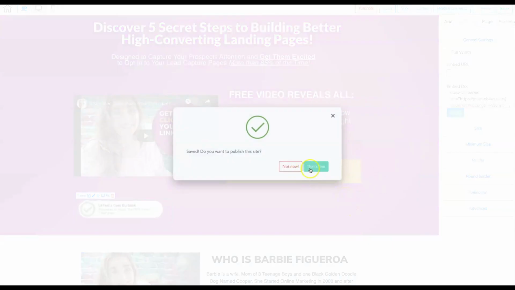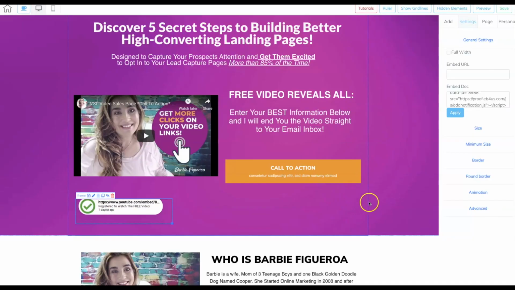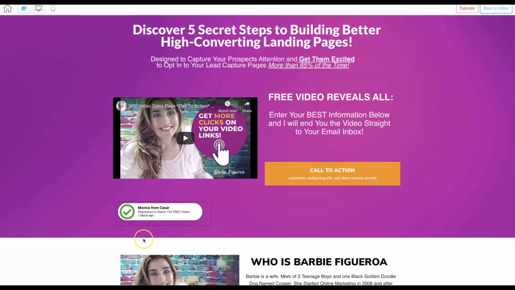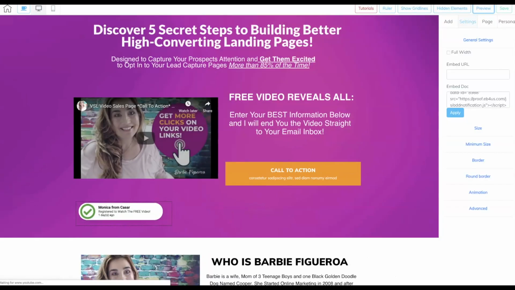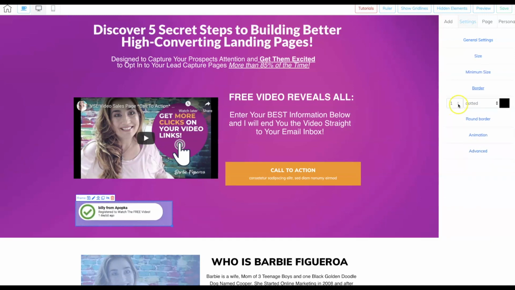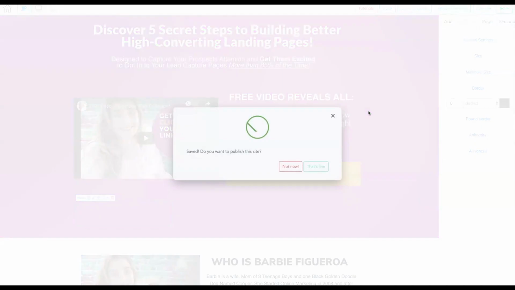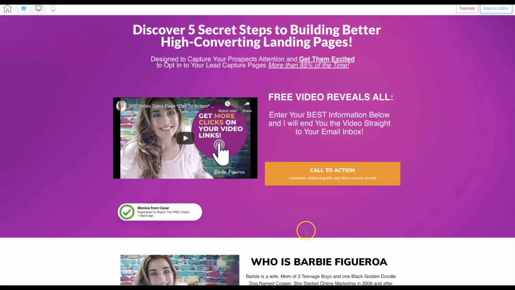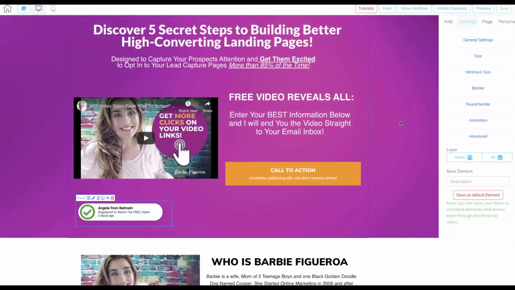So let me go ahead and click on save. Okay, so now we have our pop-up inside of our landing page. So let's go ahead and take a look just to preview it really quickly. And you'll notice right here that there is a little square around it. So let's go back and fix that really quickly. So I'm going to go ahead and right click, but the menu is already here. So I'm going to just go to border. See, it has a 1-point border. Just get rid of that, and that'll get rid of that border. Click on save. And now that will no longer be there. So let's go ahead and preview the page. And now it is gone. And now we're done with this part.